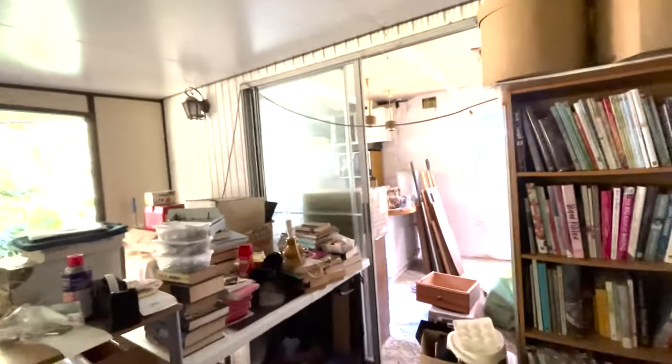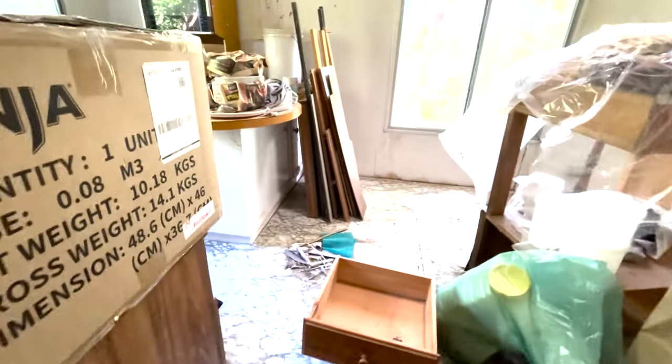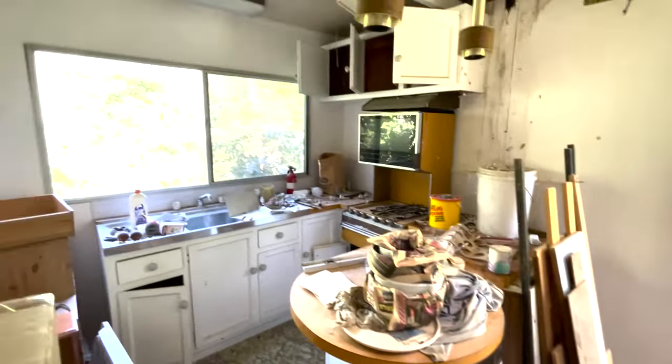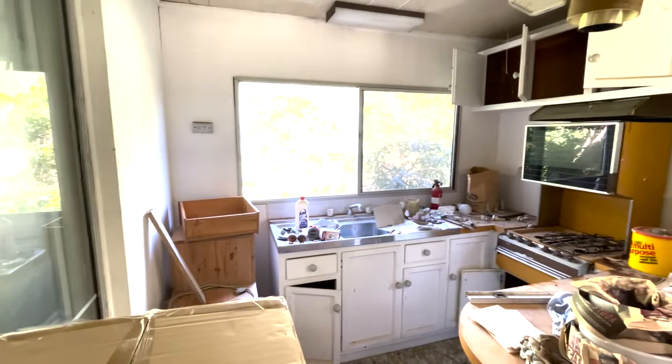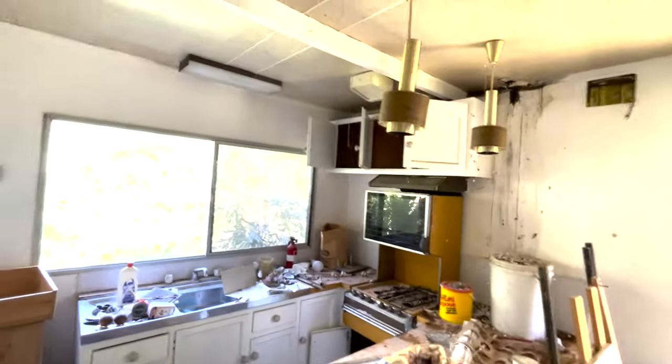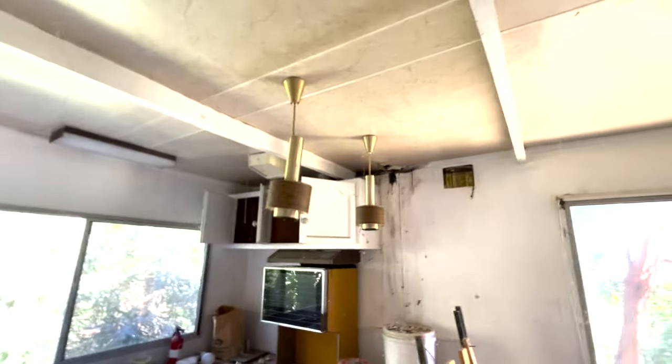The roof inside here looks really new, pretty new. It's just been neglected a little bit. Down here this gap - definitely not as big as feared, but definitely a lot of dirt. Now this is the worst area. We've got to be careful because we're not quite sure how good the flooring is at the moment. This is the kitchen.